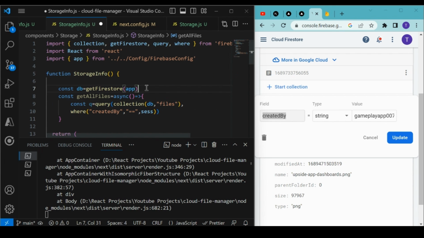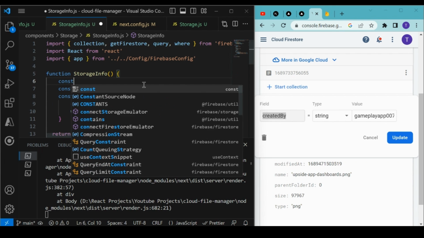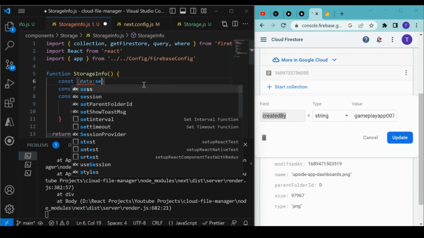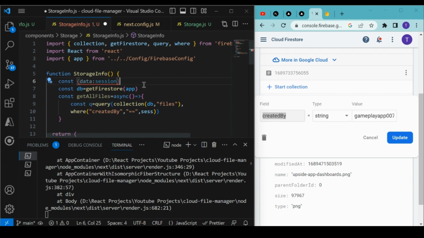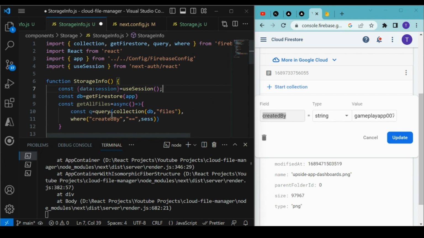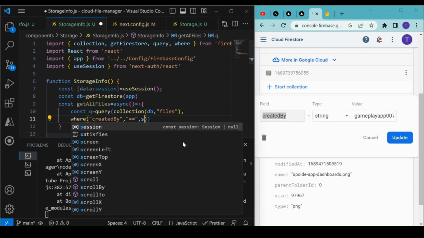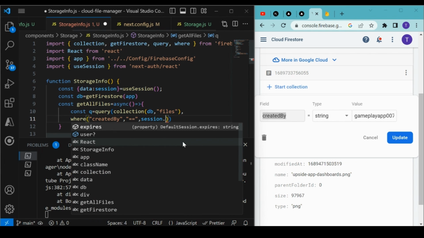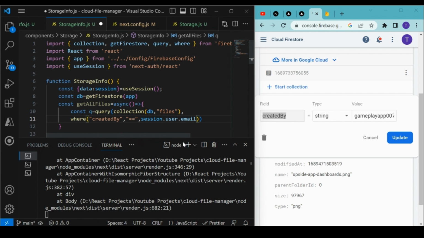Right now we don't have session information. You can define here session is equal to use session like this. Okay, and then here you can provide the session dot user dot email like this.